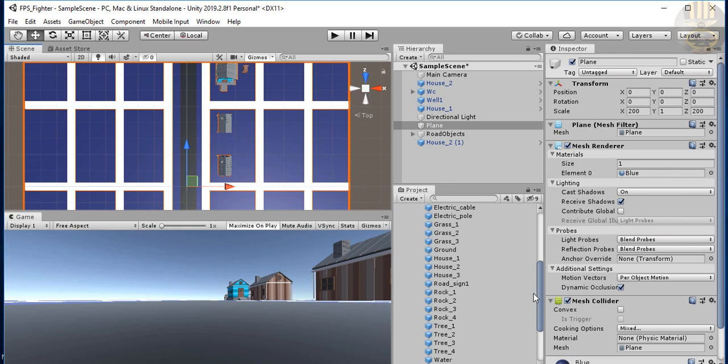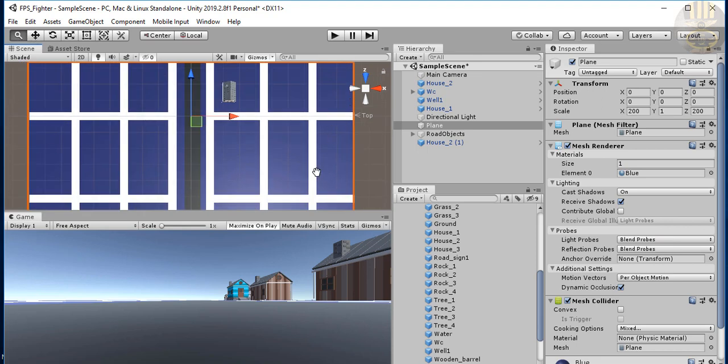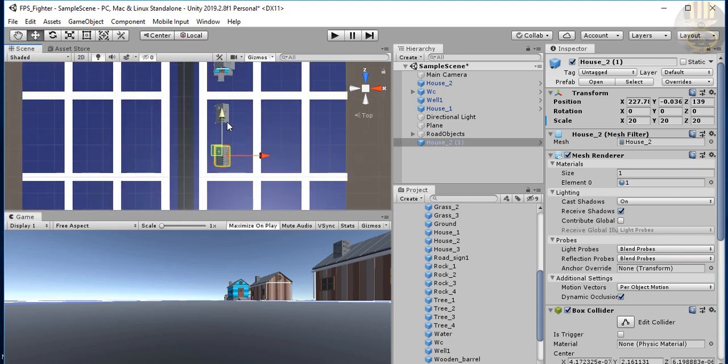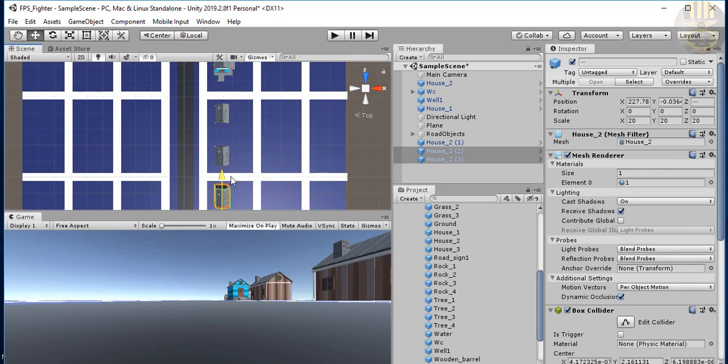Okay, let's come down and do the same thing for the other one. Okay, we can just copy this across anyway. Control D, let's try that again. Now Control D for both, and just drag it across.